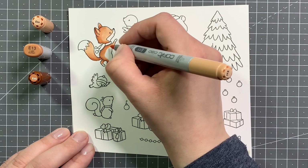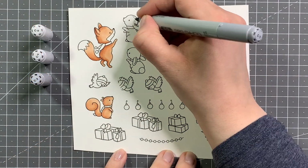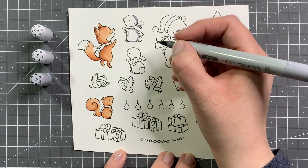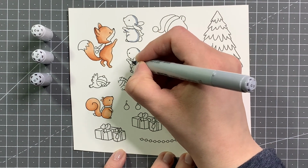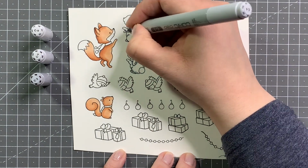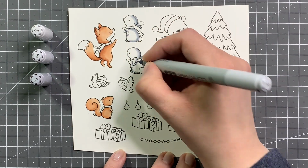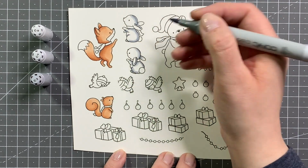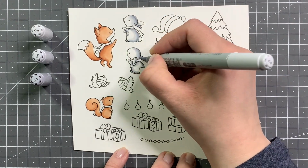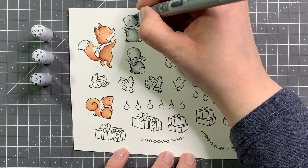For my fox and also for the squirrel, I'm using E11, E13, and E15. I will just be showing one of them just to save a little bit of time. For most of those, I can't cut out too much because I just colored multiple images, first the darkest shade, then medium, and so on. So I didn't edit out too much because that would have been a lot of awkward cuts. I hope you don't mind. If you don't enjoy the coloring, just skip ahead.